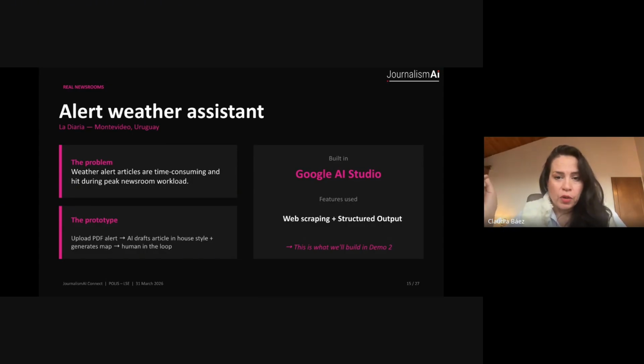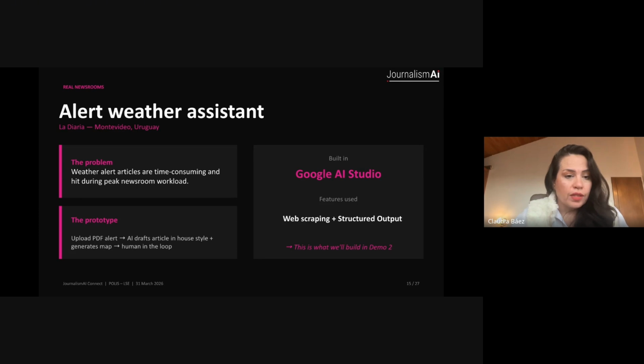So their prototype monitors the National Weather Service, processes the alert, and drafts the article in their house style. This is key, the human in the loop. I mean, it's only the draft, and then the journalist goes to edit what the AI assistant did.